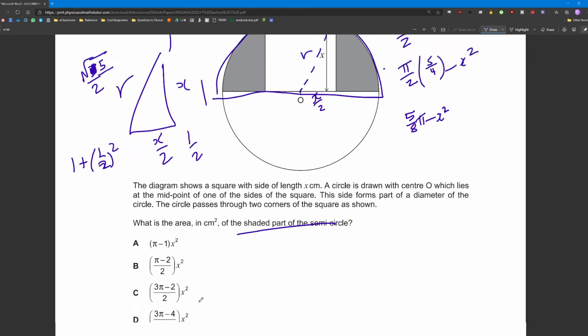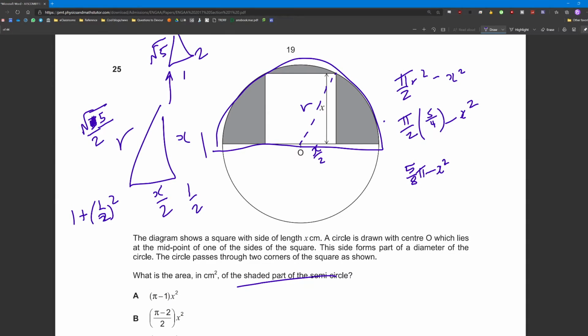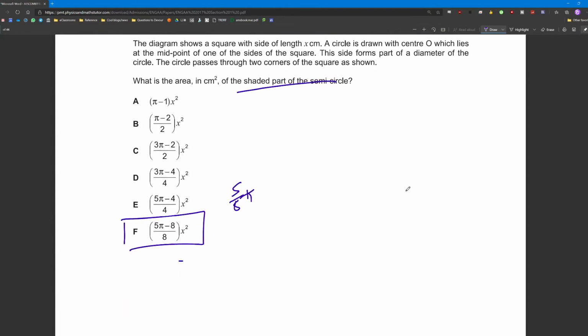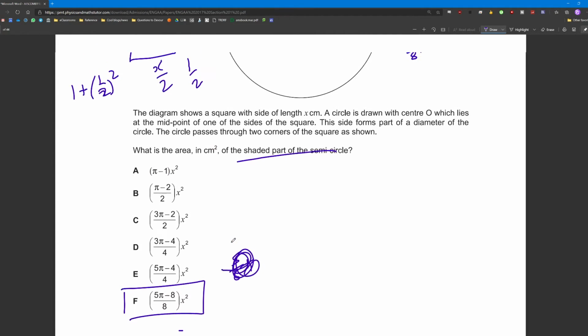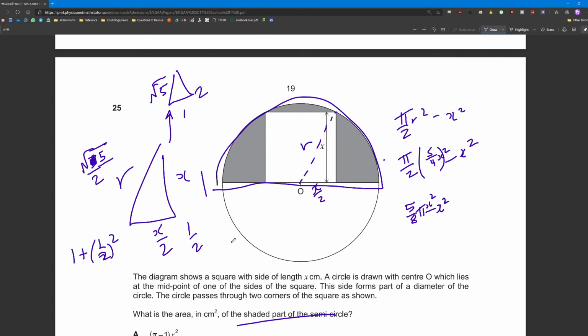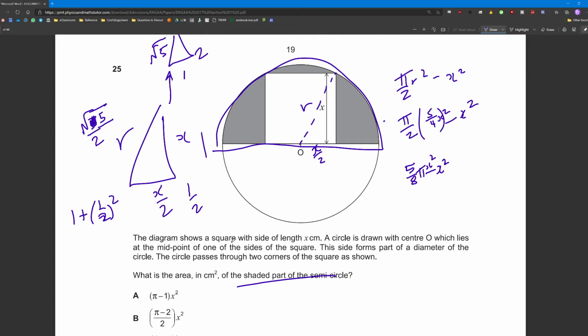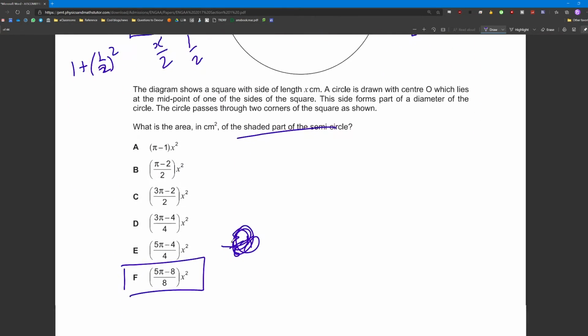They've done it in a bit of a weird way. Oh, right. This is 5 over 4 x squared minus x squared. Yeah, no, they haven't done it in a bit of a weird way. This is just a pretty appropriate way to factorize the whole thing. But anyway, even though I was wrong mathematically at the beginning, I still got the right multiple choice answer because I recognized that 5 over 8 pi was the pi term involved. So yeah, now that we've gotten this, let's move on.